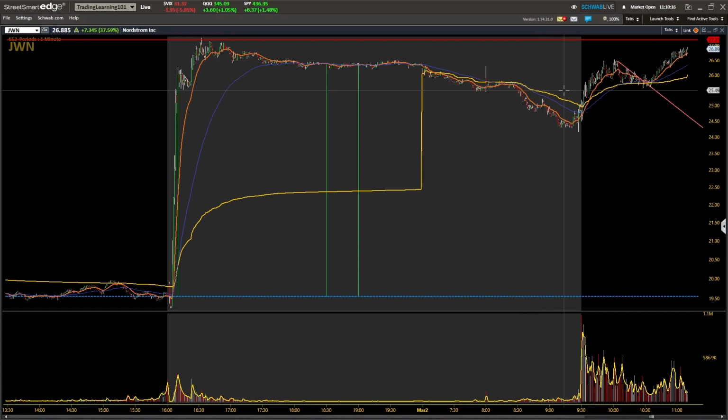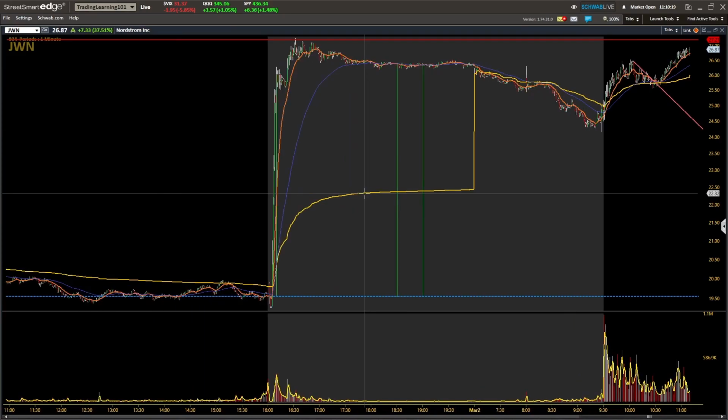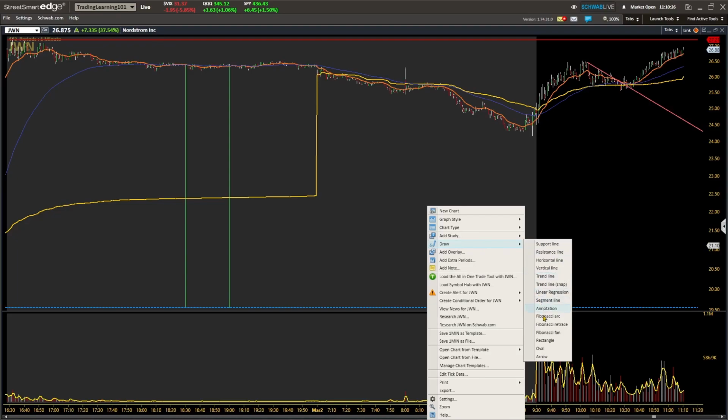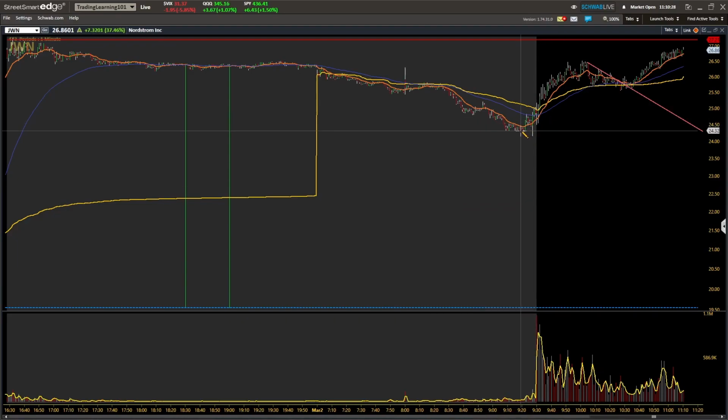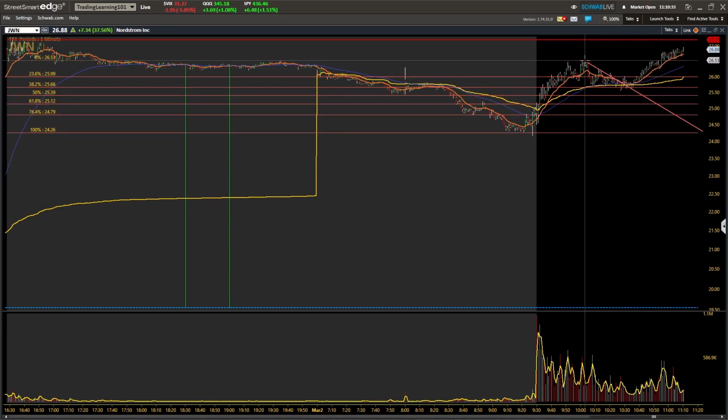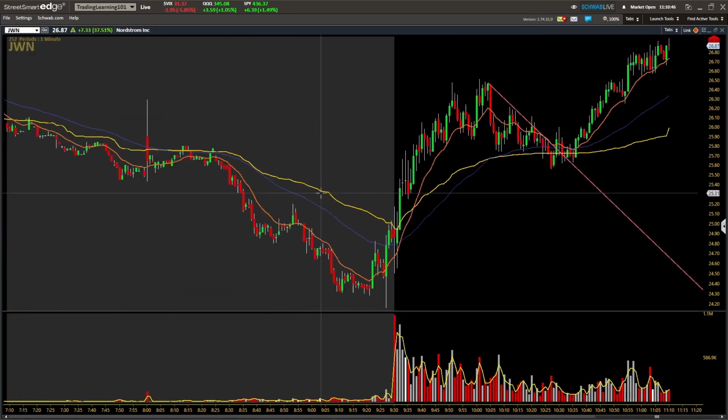Then we pulled back to 25.50. And this is where your technical analysis skills come into play right here. Use our tool that we like to use, Fibonacci. Measure from the low here up to this morning's push. Notice that it pulls back about 38.2%. We drew a trend line out on it. This is where you start developing your plans.